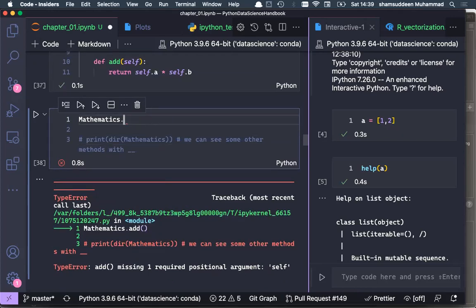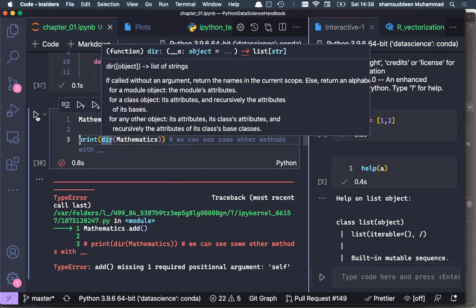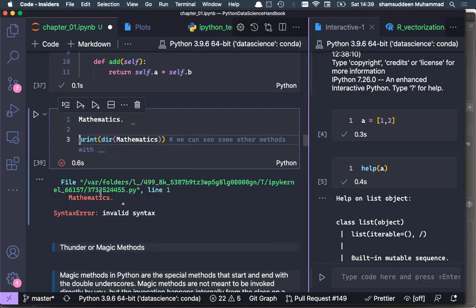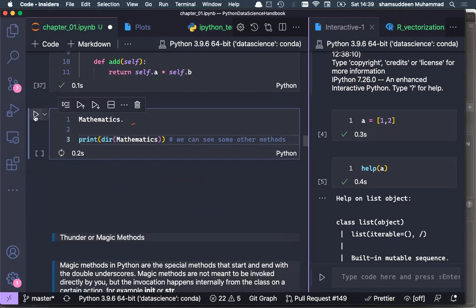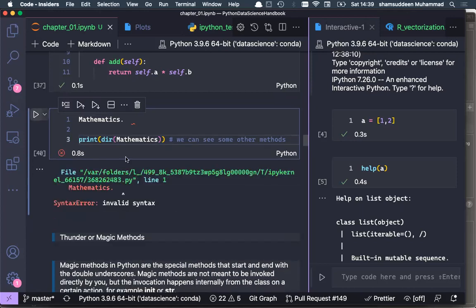So we can use tab completion anywhere. Again, you can use dir to show the contents. When we use dir, it should show us everything that is inside the function.